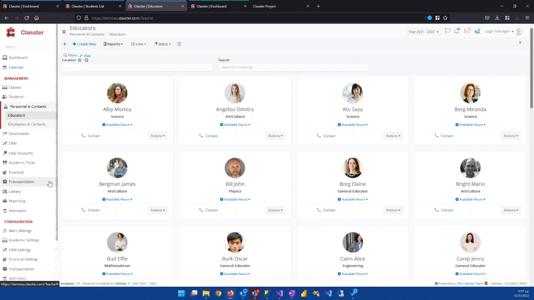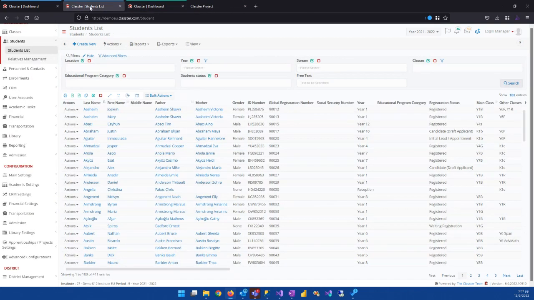We also have a new functionality in Classter that we recently introduced, the bulk report functionality, which is available for students and for general purposes. What I mean is the following.